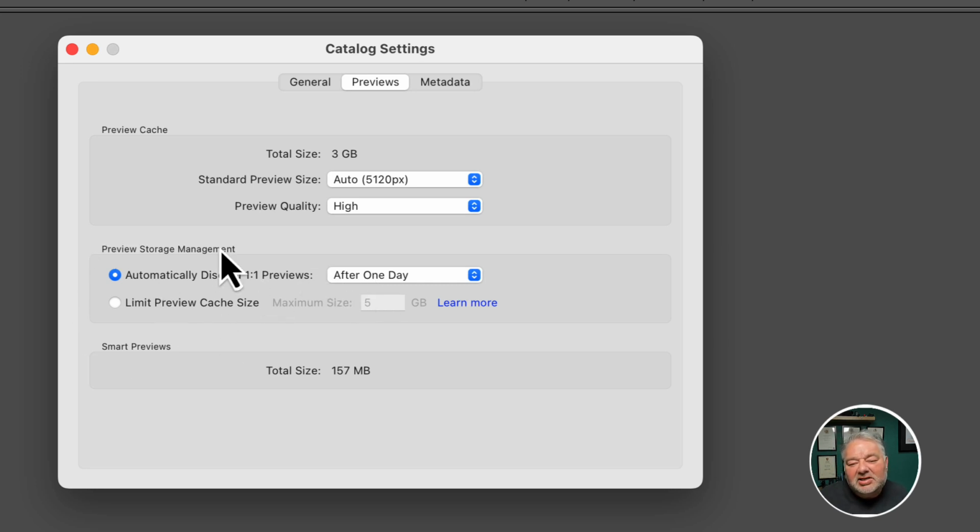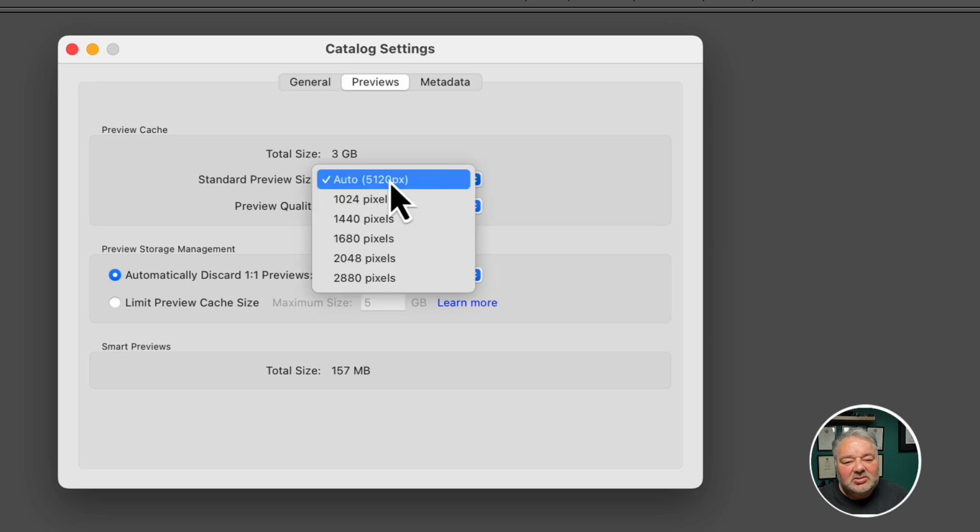Now you don't need to keep one-to-one previews, and this is where you can discard them. So let's say you import them, Classic automatically generates the one-to-one preview, and then you're not really working on that group of images anymore. You just want to store them. Well, after 30 days, it will discard the one-to-one previews, and it will go back to the standard previews, which you can select the size of if you wish.